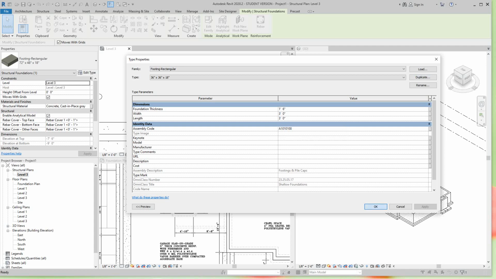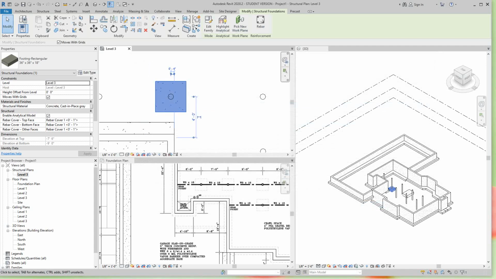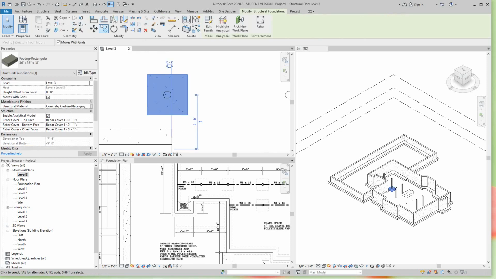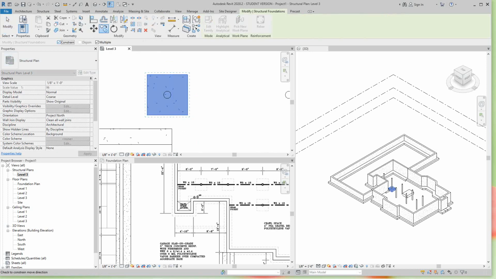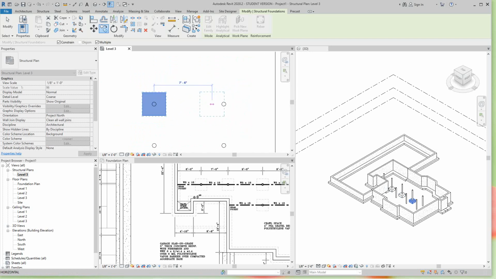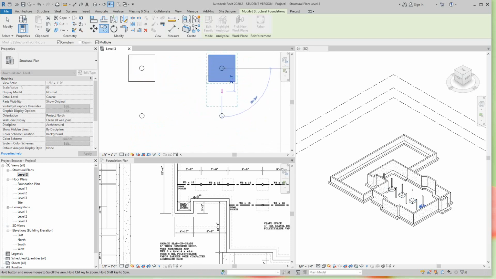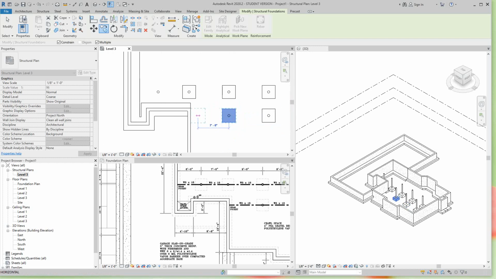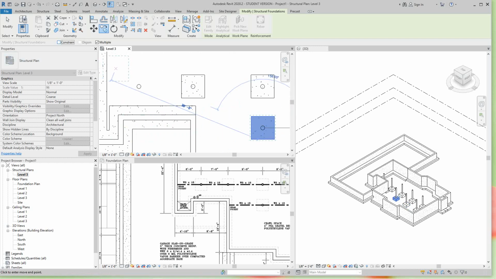We'll say okay here. And there's our footing. So let's just copy this guy over here. Let's constrain multiple. Oops, got one more right there.